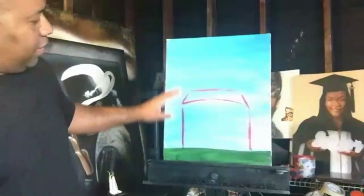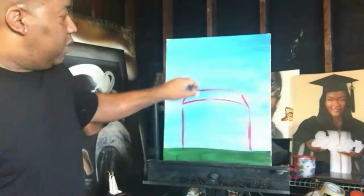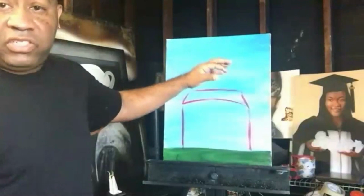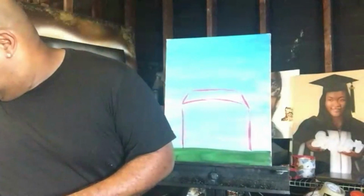Okay, so we're almost there. Square, I indented this tier right here. The next part is kind of like an upside down U, which is the top. Make sure you have enough space for the top of your building. And it's kind of like an upside down U. Still sticking with red.